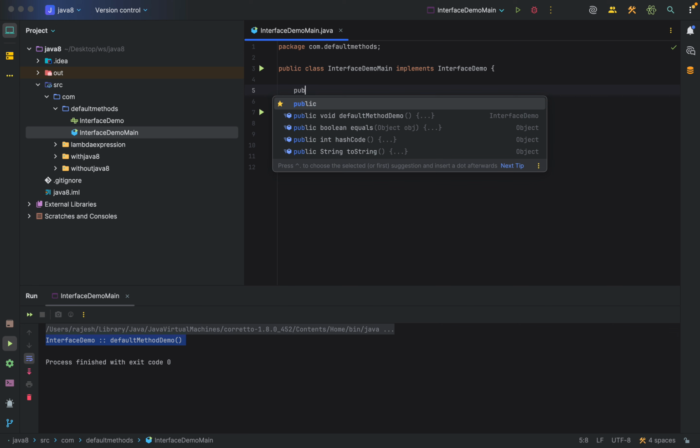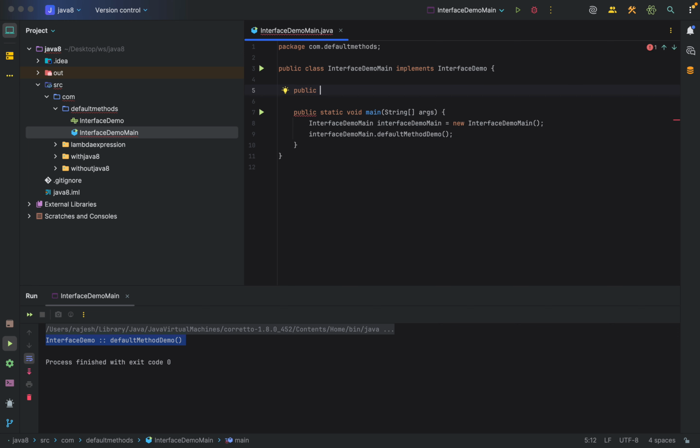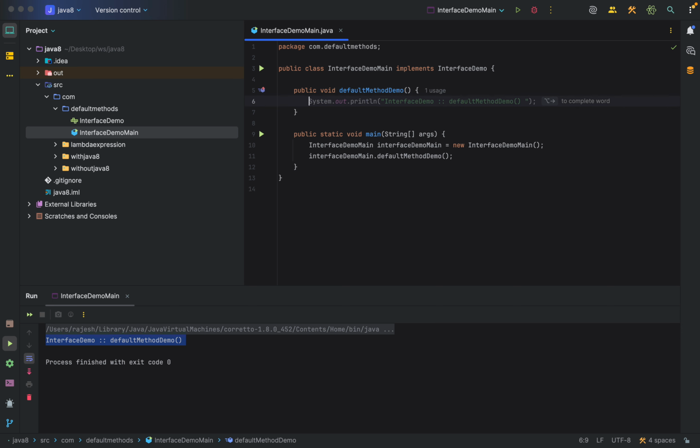So we will override it using public void default method demo, and inside this we will write overriding default method demo, using the interface demo main.